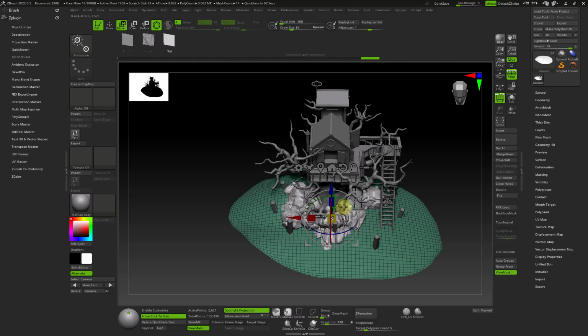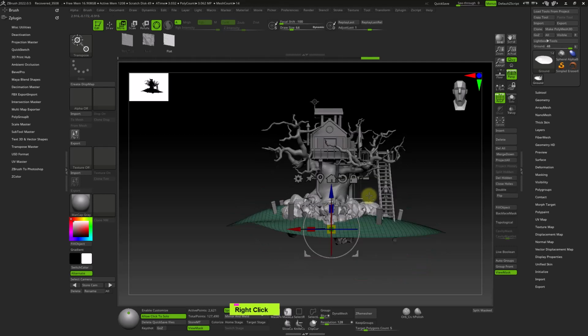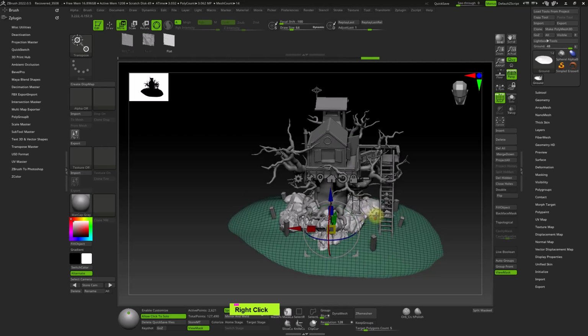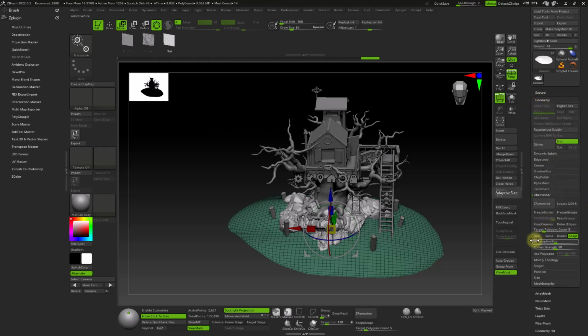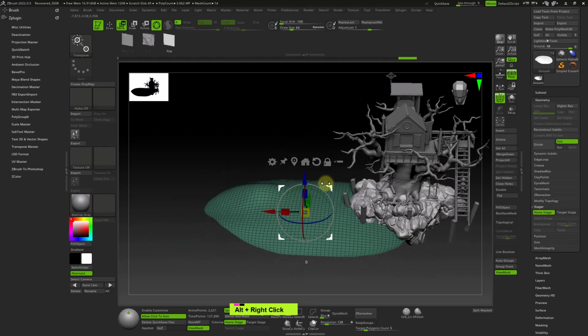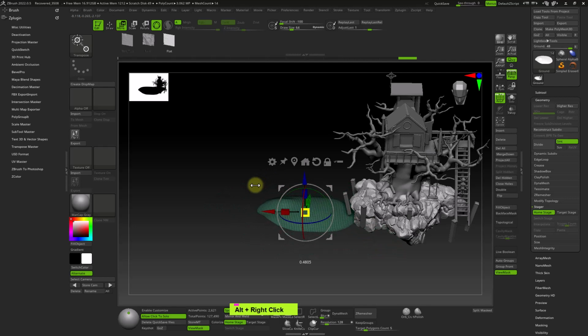This is called stager. So this is the final place and position of the model, and we want to create an alternative position of the model where we can easily sculpt because it's not covered with things, it's not hidden in other things, or simply it's smaller and we have a little bit better control with our brushes. So we can find it in geometry. There is stager, and this will be the home stage of this model. So this is the home stage, and then we are just moving it away, scaling it down slightly.